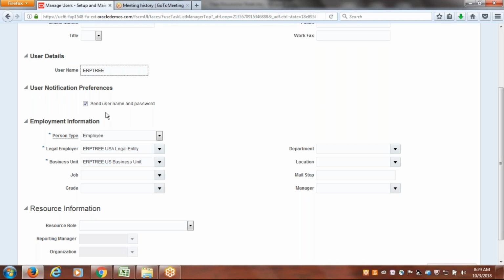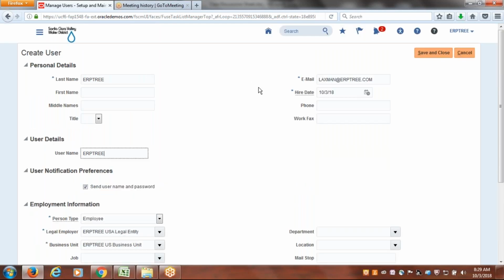In the user notification preferences, you can select send password notification. In that case, it will send the notification, but you can keep it as is or ignore it. Now it won't send in this environment, as those preferences are not specified. Passwords and all will be set from the security console. What happens is, after creating this user, it would be available in the security console. The users which you create from HCM, this manage users task belongs to the HCM application. Whenever you create the user, the information would be available in the security console.